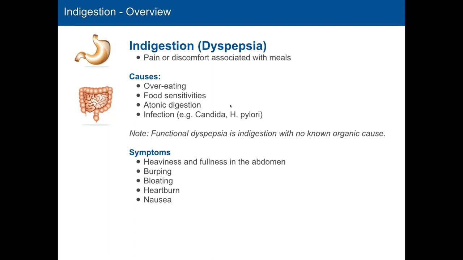Food sensitivity is often an issue. Also, if your digestive tract is sluggish, you need to stimulate it, so that can be an issue. And then finally, sometimes if you have certain bugs in your system, when you eat, that can cause you discomfort and pain. So if you had an H. pylori infection, that could be a cause of indigestion, right? You get some heartburn, bloating, because H. pylori can affect your stomach acid and also affect your mucosa. Also, yeast overgrowth in the gut can affect a lot of people as well, okay? So it could be a number of different symptoms.